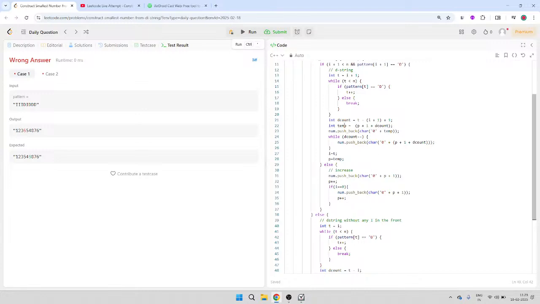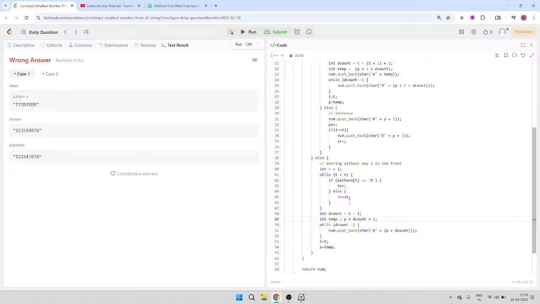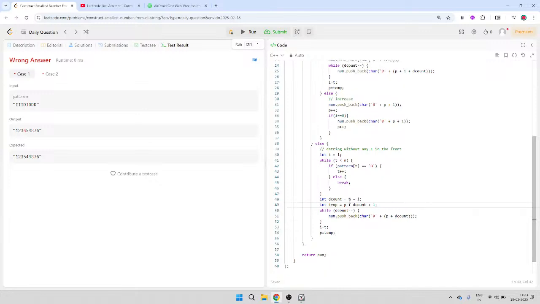D count is the number of Ds, right? So if there's one D, what it should ideally mean is that there is an I in front of it. But here in this case there is no I in front of it. So if there is one D, it means I have to go with two numbers, right? And it has to be twos and ones, right? So this particular thing has to be increased with 1.